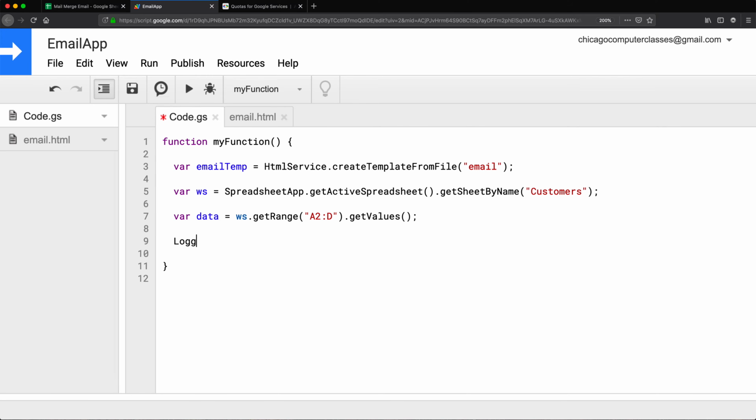Let's just go ahead and confirm that so far it works. So I'm going to do Logger.log and do semicolon and use that variable data over here, and just run this, give the permissions that are necessary to run this, and then see what it gives me in this data. So I'm going to run that function, my function, that's this one right here.